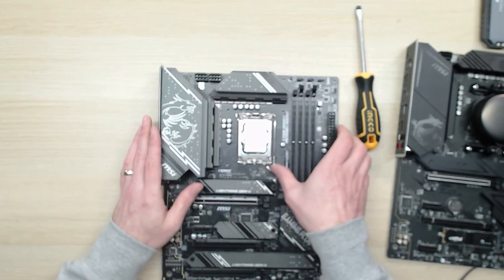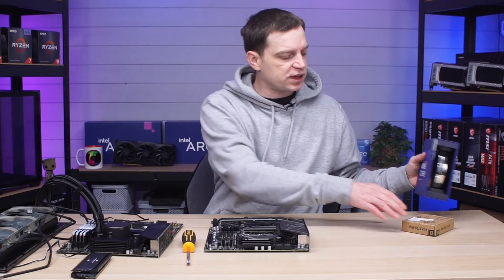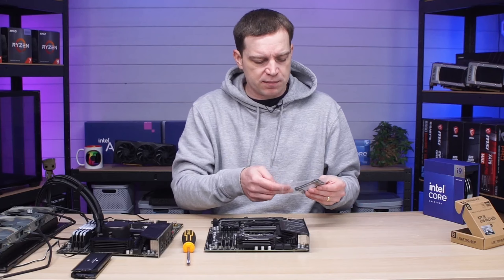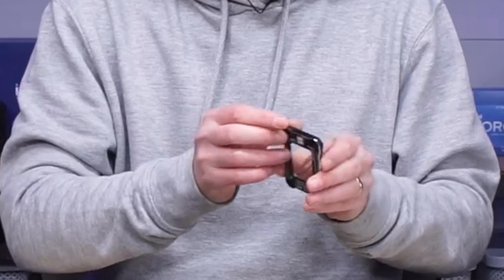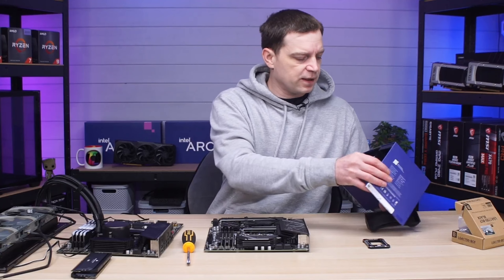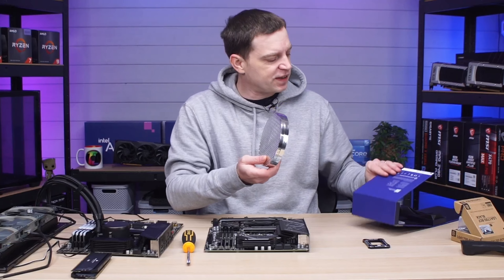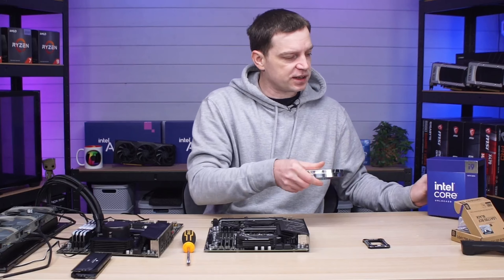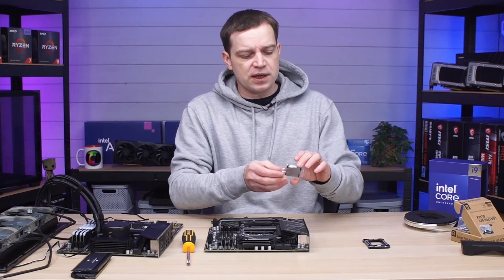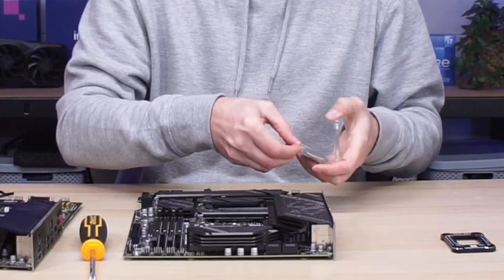With the cooler off, we can see the little Celeron CPU. I'm going to remove that and replace it with the i9-14900K, and I do want to use a contact plate — I tend to use them on all LGA systems. I didn't bother fitting it when it was just temporary for the BIOS update, but we'll install the contact plate now. I do like the way Intel processors are packaged — this little flip system, and you get a disc inside; I believe it's only the i9s that come with that. We crack the tin open and we can see the processor. It's the same size as the Celeron but much more expensive, so you do not want to damage one of these.